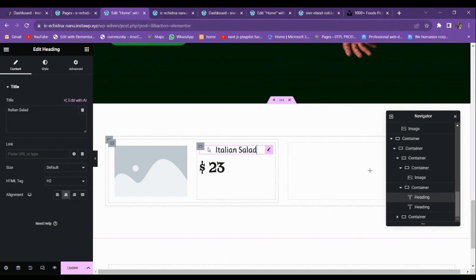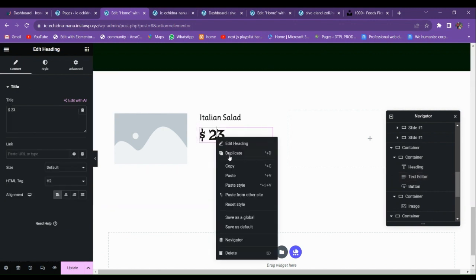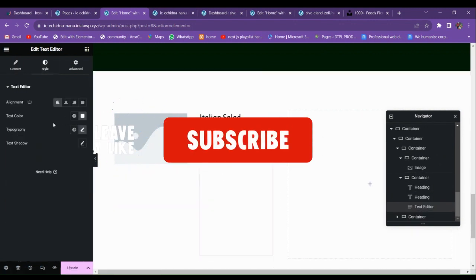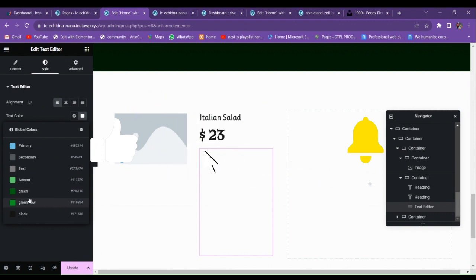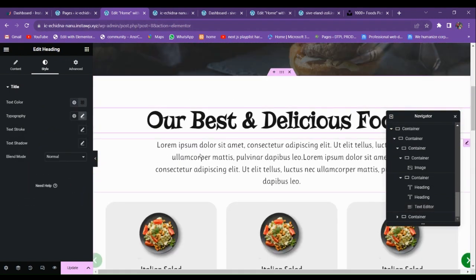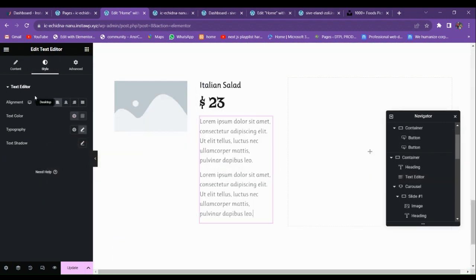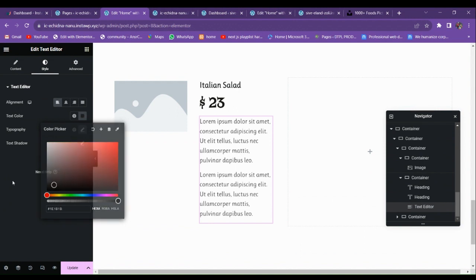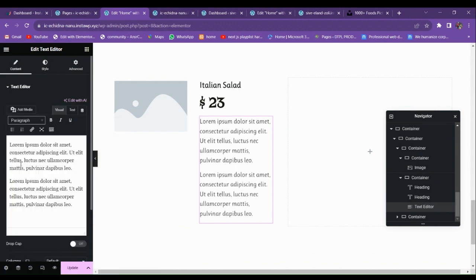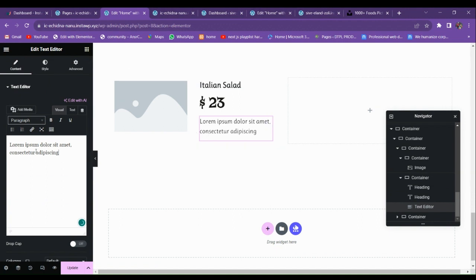Go to here, make it left align. Now we have to copy this text, paste it below, and make this color this one. So let's go here and copy the color code. Let me paste the color code here, and let's go to content, and we're gonna remove the rest of the content. Okay, so this is looking good.